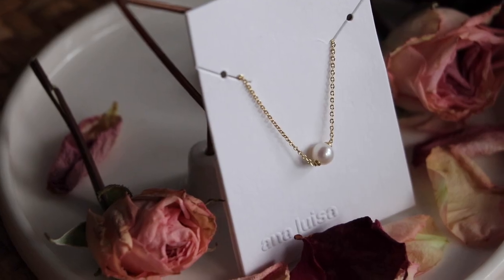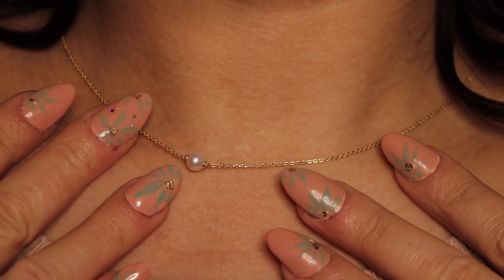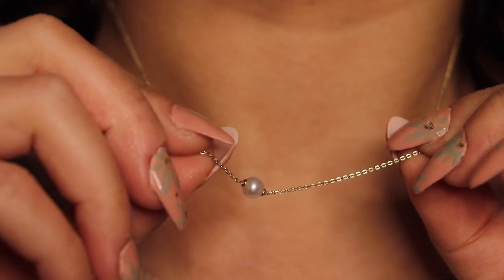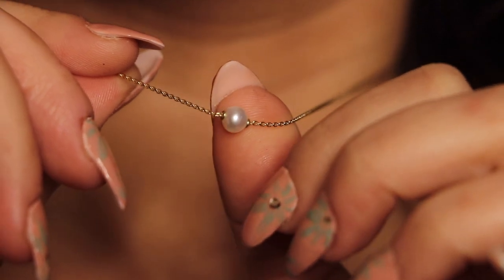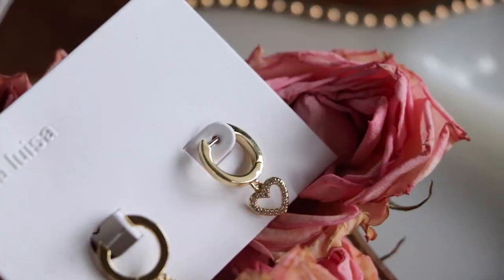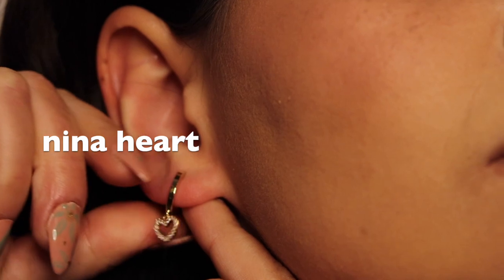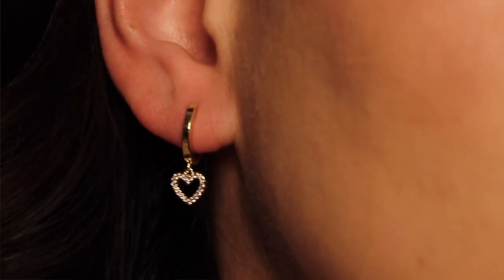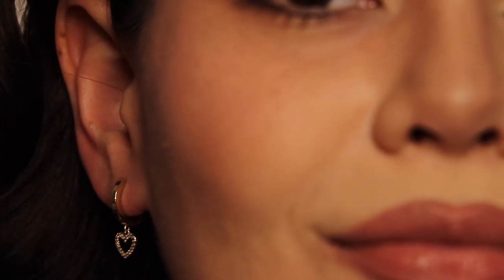It's chic but in a modern way, and is gorgeous on its own or layered with a bold necklace. I love how delicate it looks, and the pearl size is perfect to make a statement but doesn't come off too bold. It's subtle and elegant — I can totally see myself wearing this often when going out for drinks or a romantic dinner. To go with my romantic aesthetic, I also went with the Nina Heart Earrings. I love the subtle but flirtatious design; the heart charm feels secure and the metal band perfectly snugs my under ear. None of my pieces have ever broken, so I feel confident in the quality.